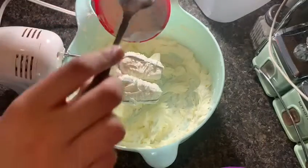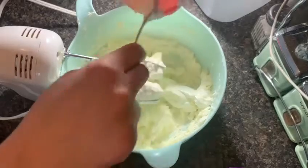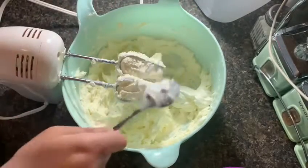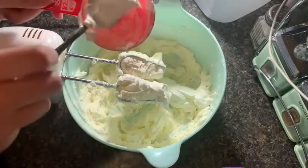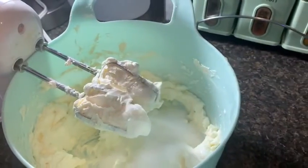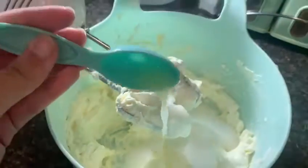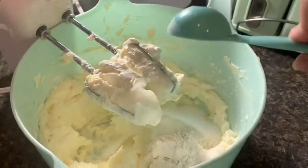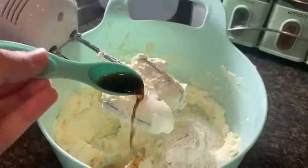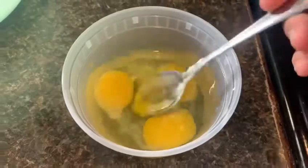And then you're going to be adding 1/2 cup of sour cream, and just mix it really lightly. Don't overmix, it will create cracks and it's not going to end up well. So after adding that, you're going to add 3/4 cup of sugar, and then you're going to add 1.5 tablespoons of lemon juice and 3 tablespoons of all-purpose flour, 1 teaspoon of vanilla extract, and fold everything in.